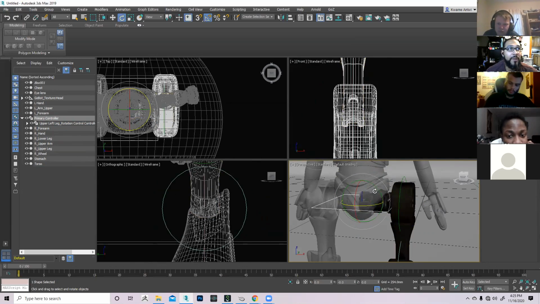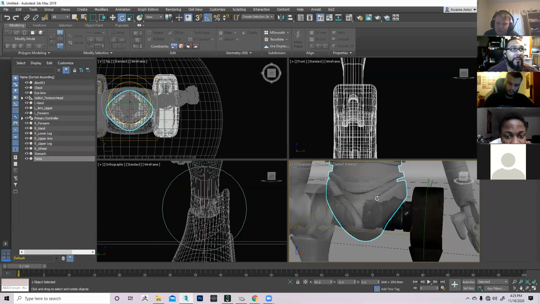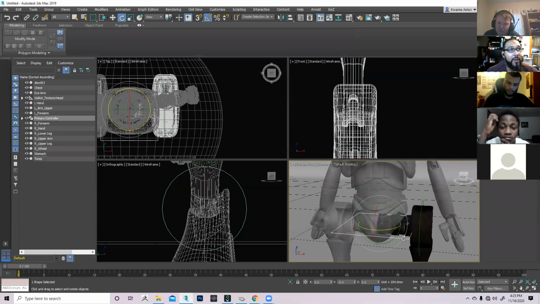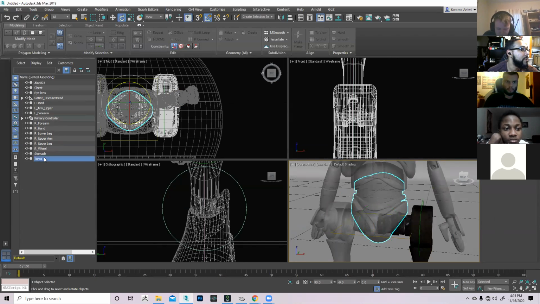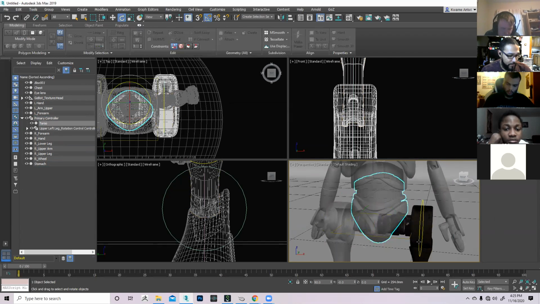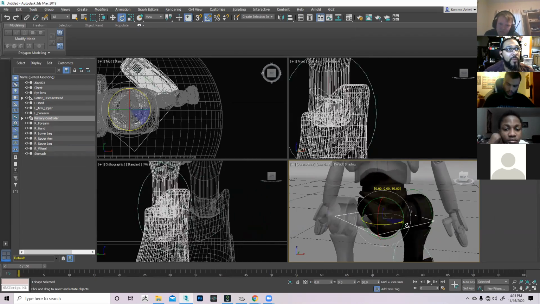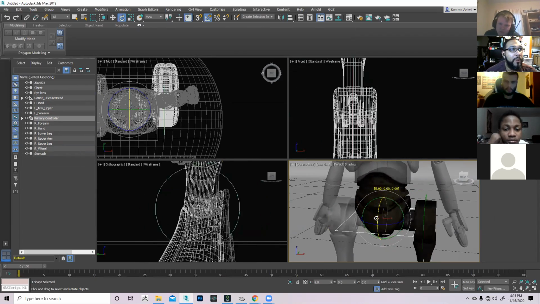Now, within this hierarchy system, there is a couple more objects that we need to add to this. So, of course, now this being part of our primary node, this isn't going to do a lot of independent movement. So we can go ahead and just simply make this geometry a child of the primary controller. So grab this right here. I'm going to take the torso, and this is going to be a child of the primary controller. And so now when I adjust the primary controller, and I'm going to unhide these as I go too. So boom. And so now when I grab my primary box controller right here, I'm moving the entire body on its own.